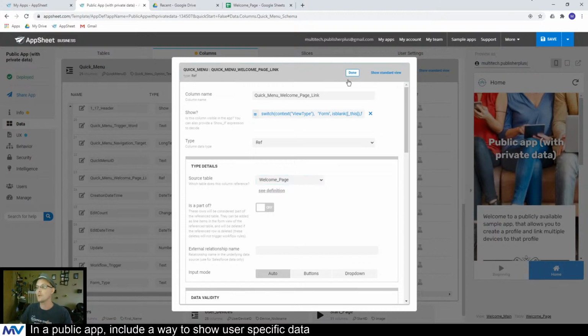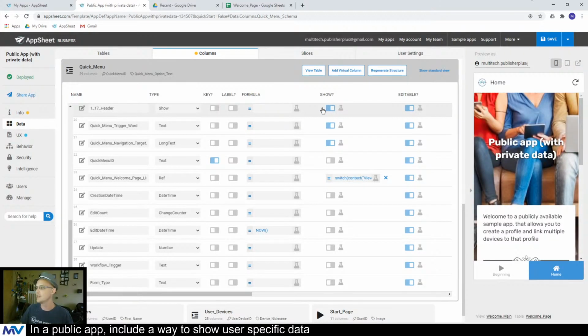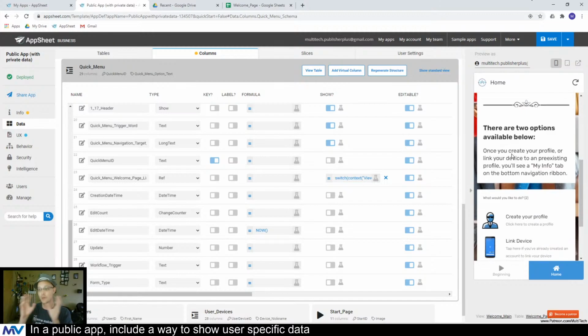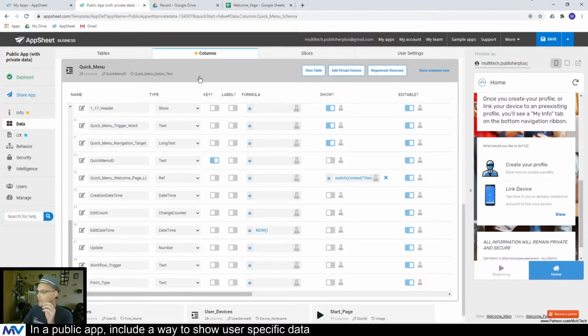Again, the welcome page is just a splash page. And this quick menu is an inline view of menu options. It's a navigation thing, so you can put whatever you want in here. I've built this in a way that's modular so that it's easily expanded, and I'll show you what I mean by that in a minute.